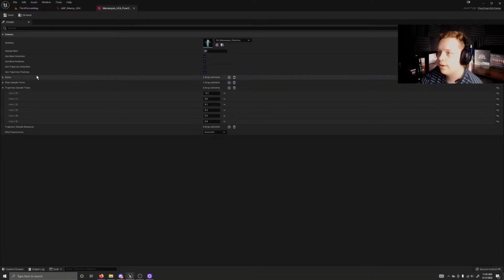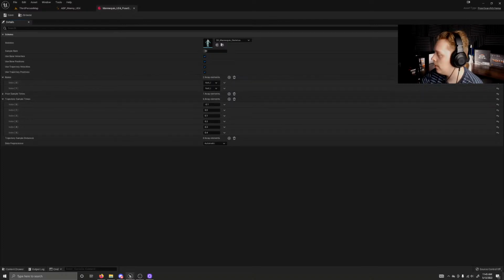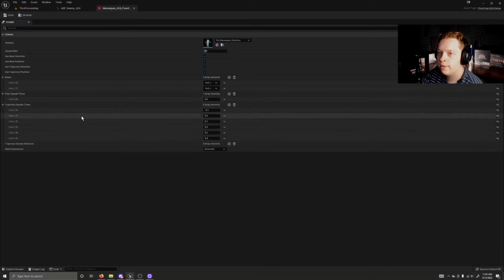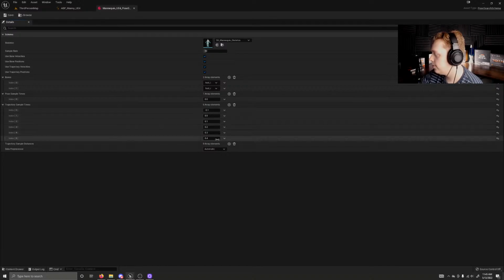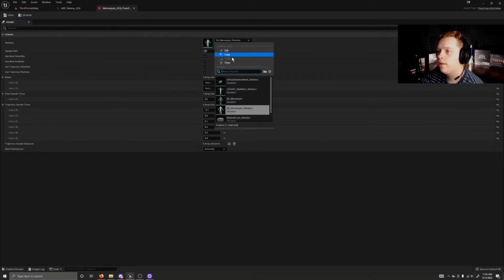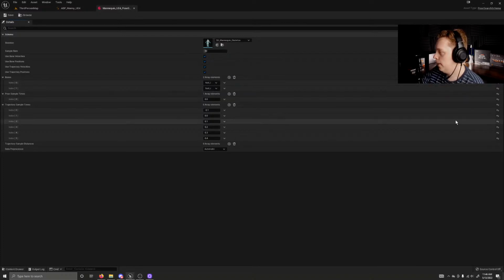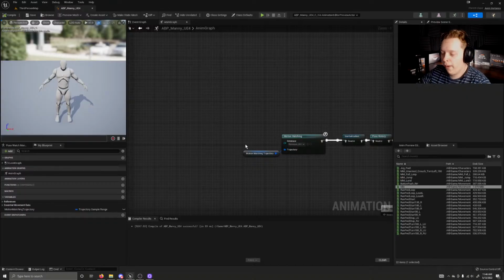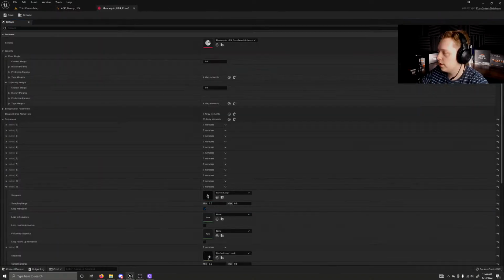So the left foot and the right foot are the two bones, that's correct. The pose sample time is 0 on both of these. The trajectory sample times are -1, 0, 0.1, 0.2, 0.3, 0.4. Automatic data preprocessor. It's using the mannequin skeleton. It is in the correct folder. So let's check the database now.